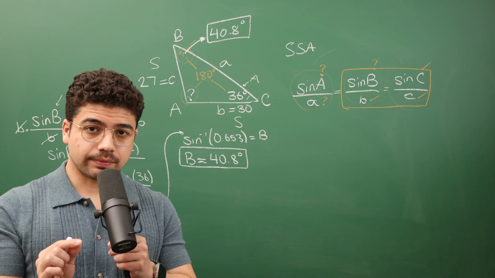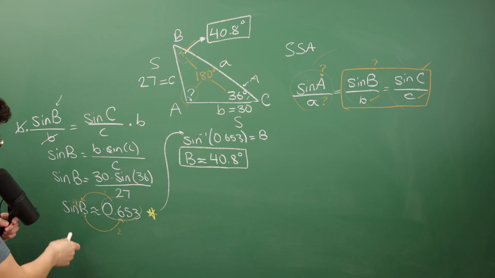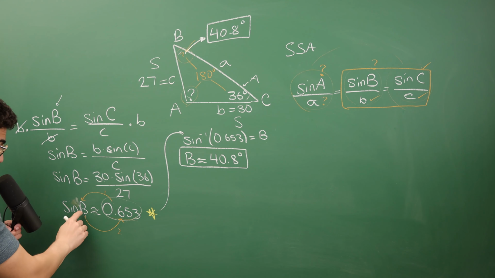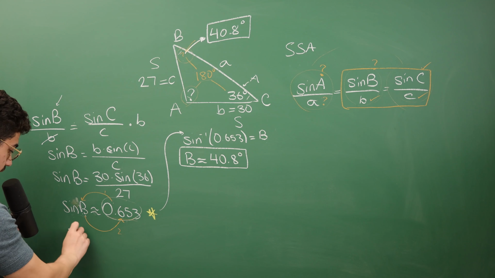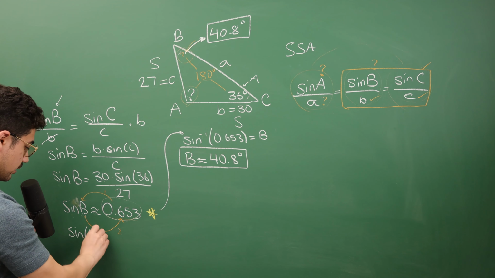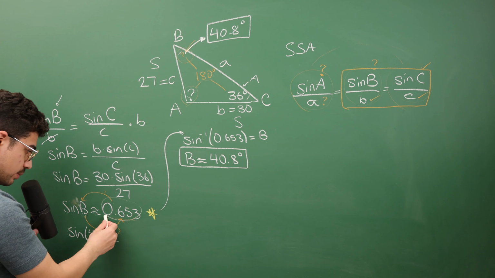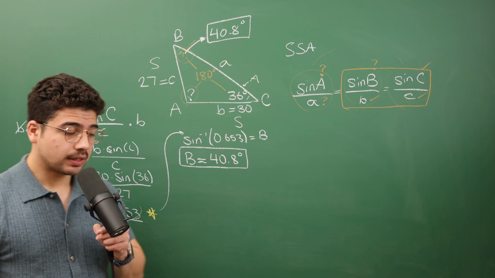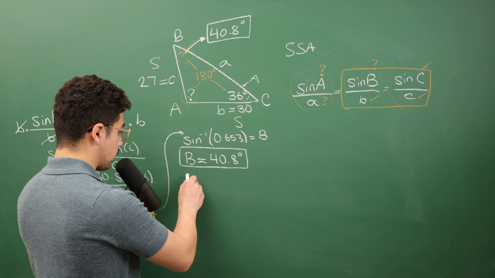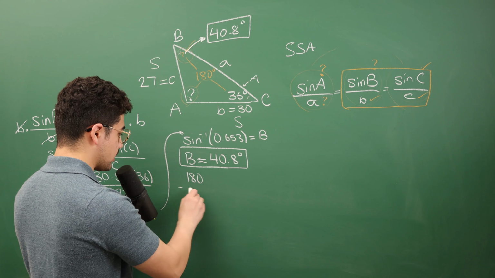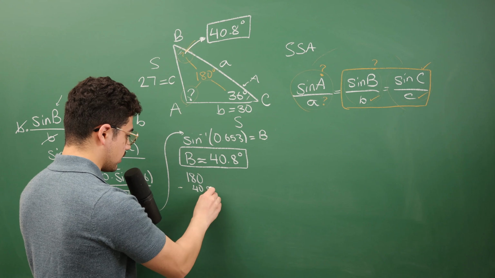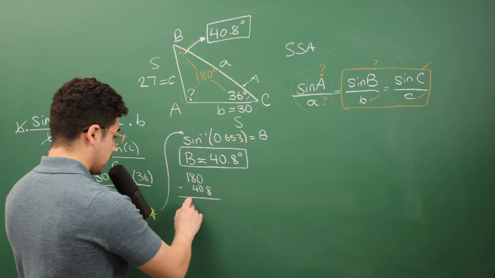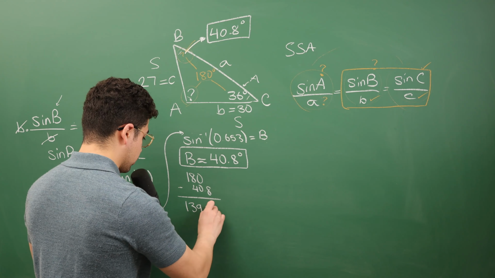But we need to wait a moment here, because what I said earlier was if I input the sine, we'll forget this one for a moment, the sine of this number, if I take the sine of 40.8, that will give us approximately the 0.653. But like I said, that's not the only angle measure. The other angle measure we can easily figure out if we do 180 minus this 40.8. Now, if we do that subtraction, we're going to find the second answer for angle measure B. That's going to be 139.2 degrees.